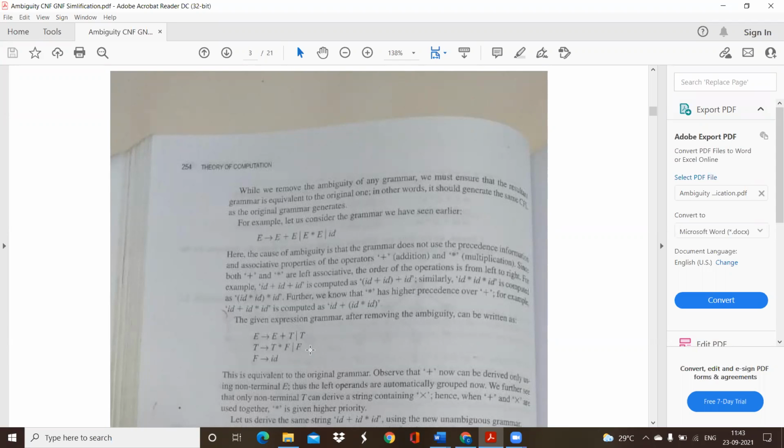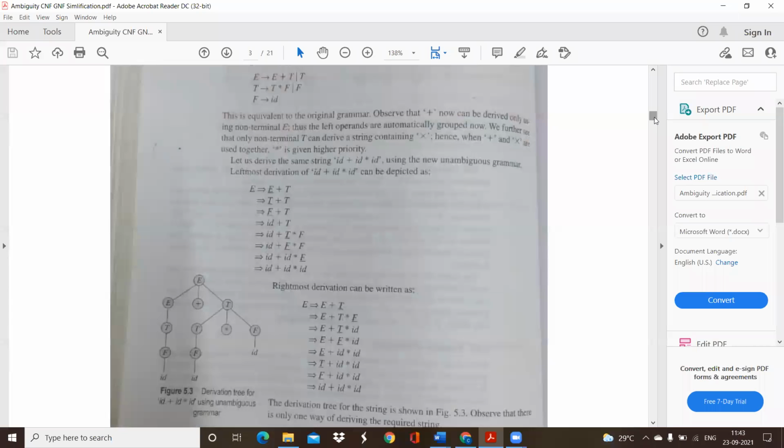that ambiguity is solved. If you try to draw the tree for this, your root node E will get expanded to E plus T. So this E will have three children. Let's check the parse tree for this.